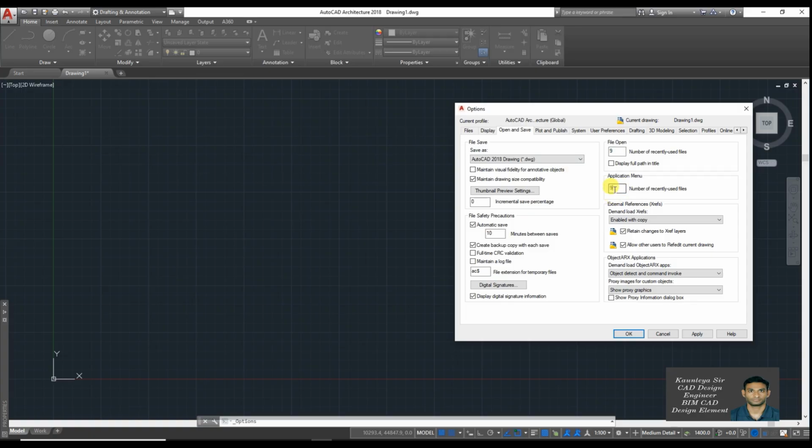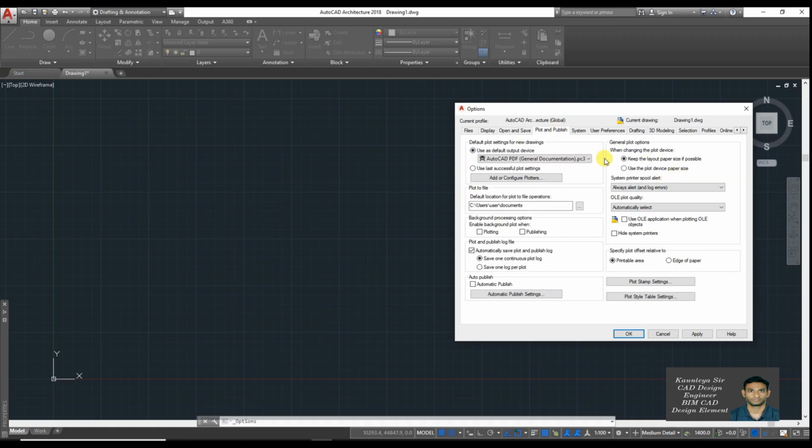That depends upon us, how we are going to use our software. Again, the plot and finish options are available. We can save our documents. We can change the path of our documents by giving a path from here. So if I want to change a file into a PDF, I can simply choose a default location, and then that file will be saved in that folder. Okay, so these are some options available in it.